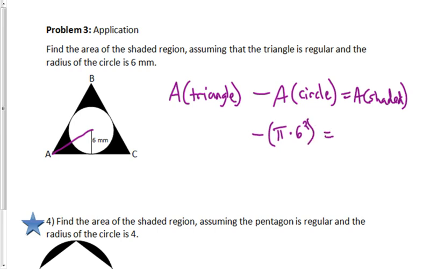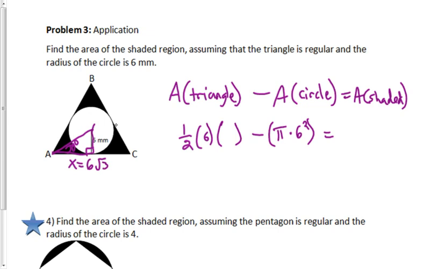To find the area of the whole triangle, we'd have to do 1/2 times the apothem, which is also 6 here, times the perimeter, which means we have to find our missing side. This is a regular triangle, so each angle would be 180 divided by 3, which is 60 degrees. So this makes this half of that, which is 30 degrees. So it's a 30, 60, 90 little right triangle right here. So if this is 6, x would be equal to 6 times the square root of 3.